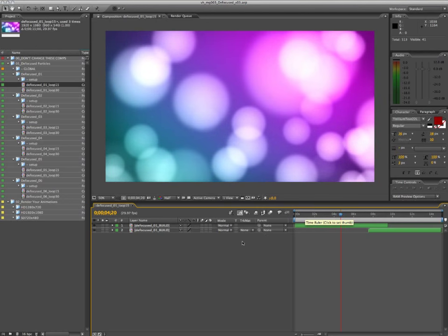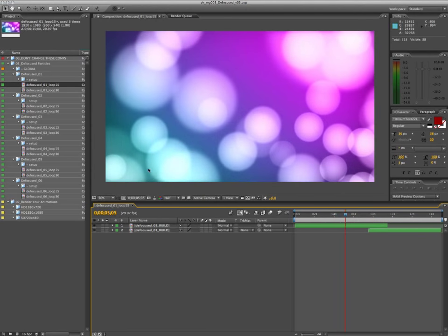So this being the first one here, we have some large floating orb type particles with a tealish green or blue to a pink gradient. So let's say we wanted to edit this a little bit further. Let's say we really liked this animation, but we didn't really like the colors, or we wanted the particles to be bigger or smaller, or we wanted the particles to be something other than the orbs. This is how you're going to customize that.